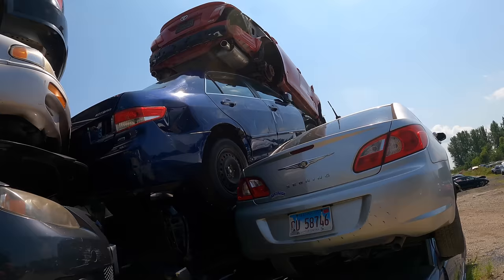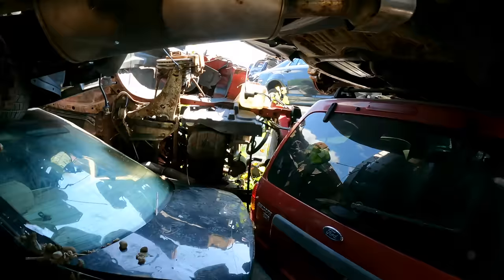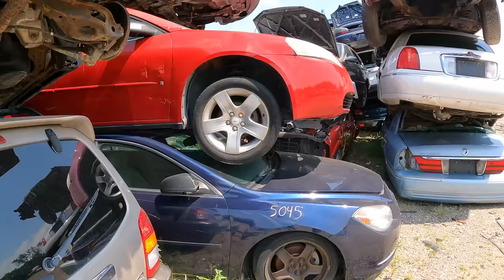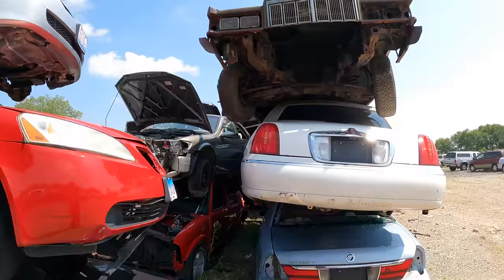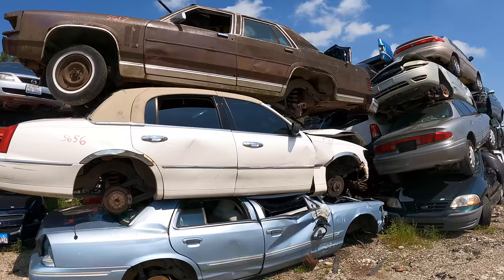Should I go under here? Yeah, let's do it. E46? We're exploring now — we're in this. This ain't sketchy at all. Well, that was fun. Let's see if there's any more spots we can go in. They put that one on top — the big old boat? Those things are heavy. A-pillars are strong on this thing, that's for sure.